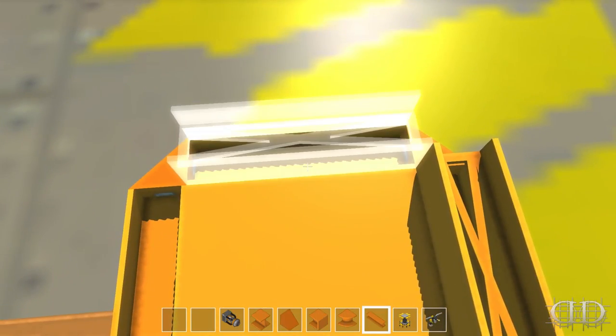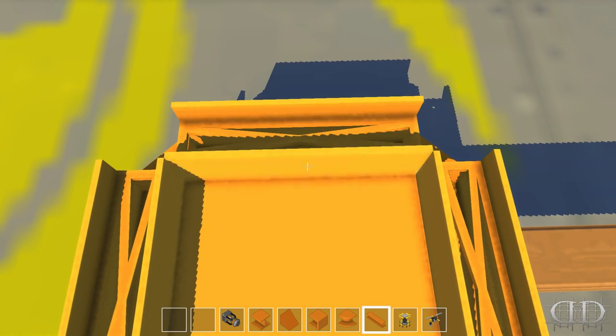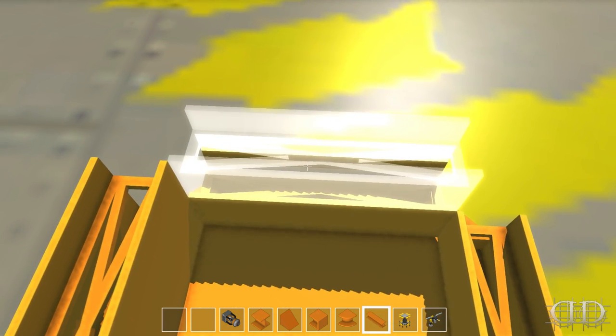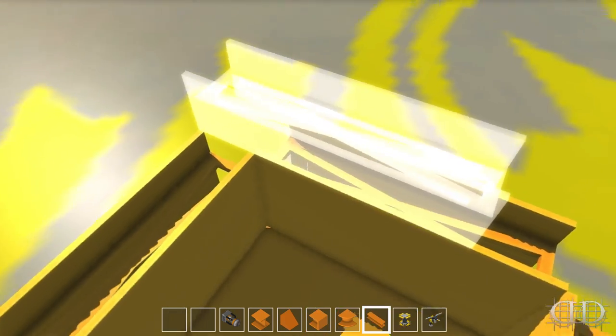Boom. Boom. Dope. Boom. Boom. Let's just do this a couple times here. Should we just make a ball? Let's make a ball. Let's make a flying ball. Let's make a little space station. Let's make a Sputnik.